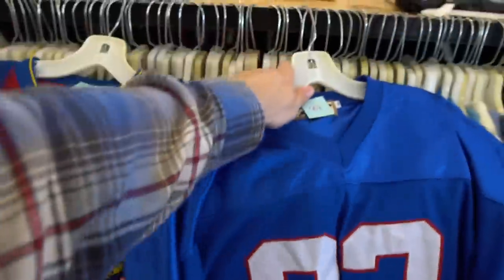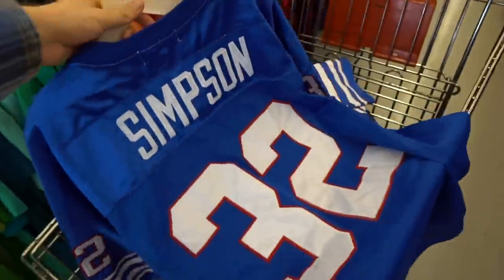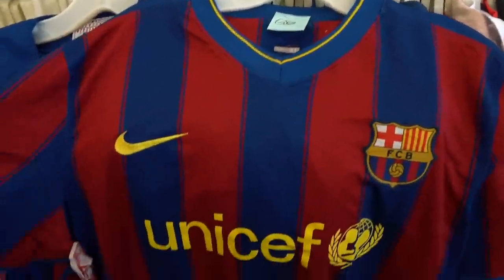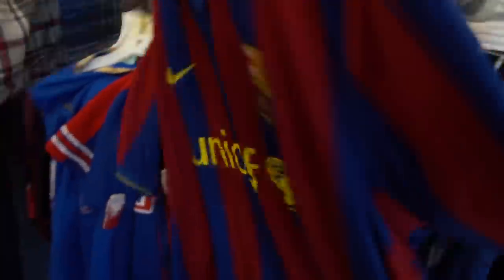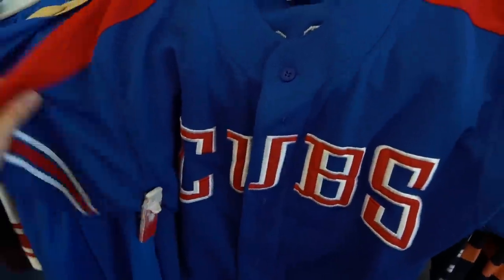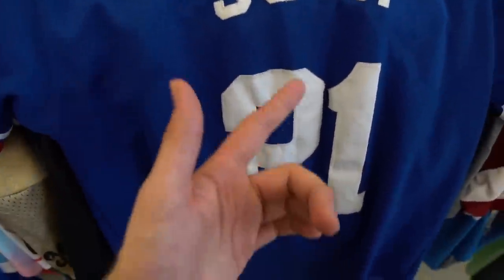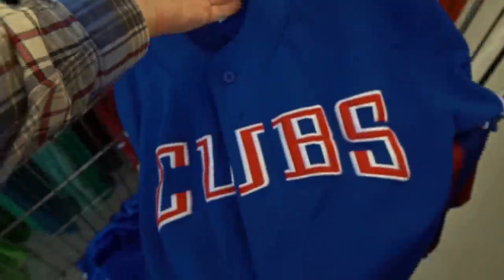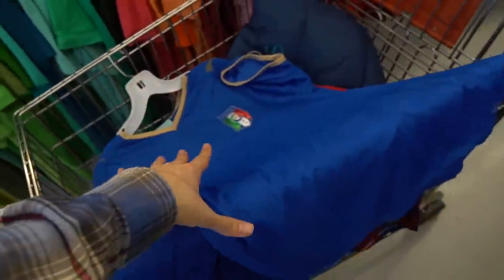It is apparent they got some work. I don't know why every jersey is red, white, and blue. But you got the OJ 'got away with murder' Simpson all-embroidered jersey. Interesting — dude should not be allowed to be on Twitter. You got the Barcelona Nike jersey — that's seven dollars, gotta get it squad. You also have the Sammy Sosa — a dude after retirement that just went off the deep end. His skin is now as white as these letters. He was the goat at one point in time. And then you have the Italian Puma Life jersey as well. So those are just four little fast finds up in the cart.